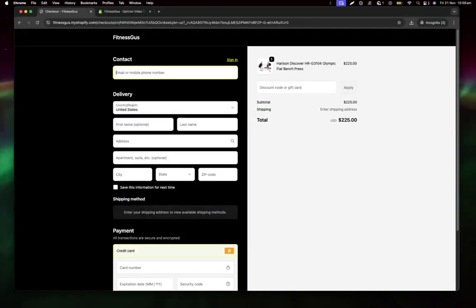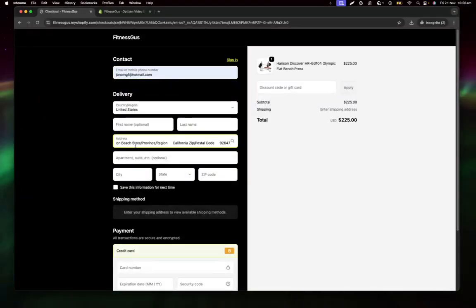And I'm just making sure I can grab some address details I'll need. Okay. So we can add in an email here. I'm just going to grab an address that I can use just as a test.